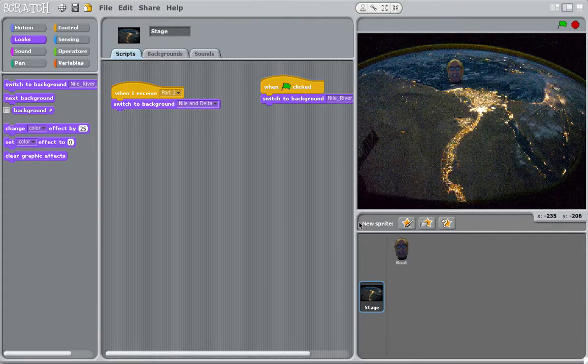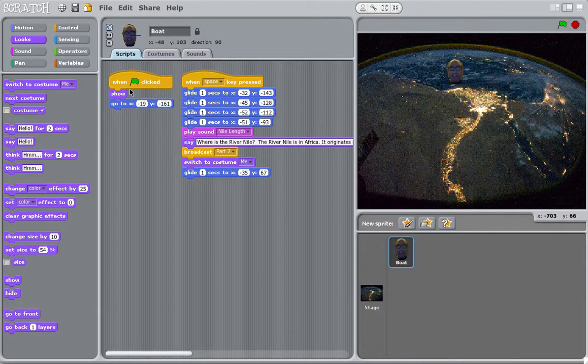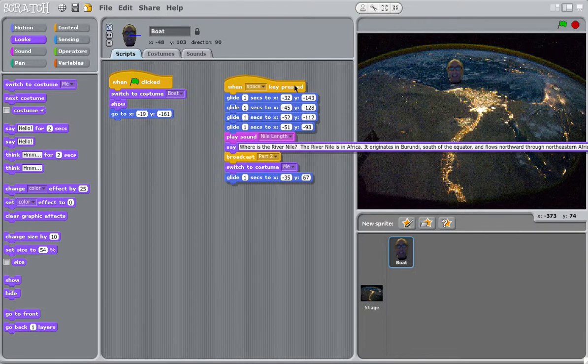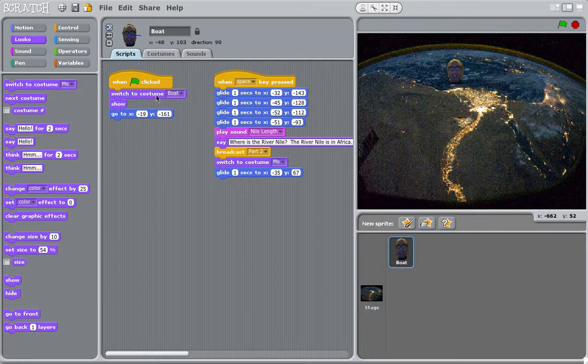Okay? When green flag clicked, you want to show your sprite. You want to change your costume to boat, so that if you've got 2 costumes, you need to remember which costume comes first.